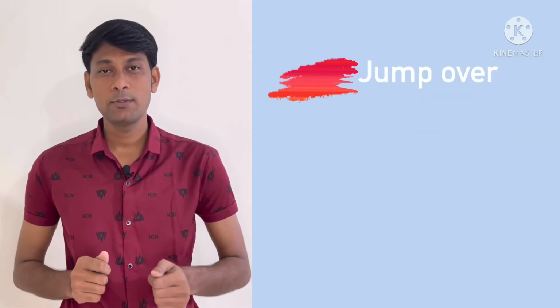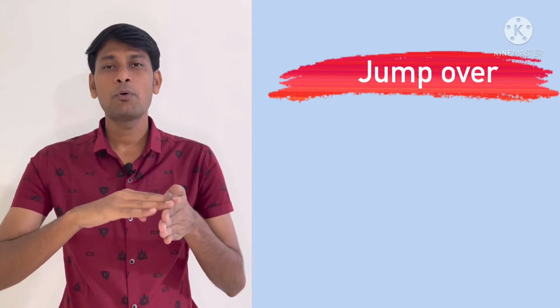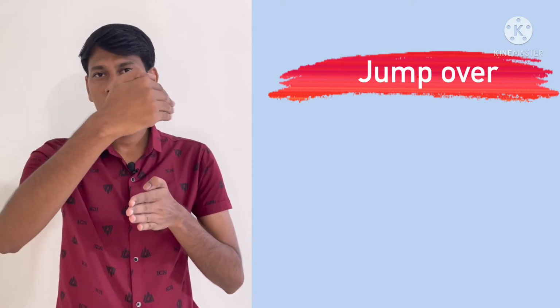The next one I have for you is jump over. So assume this is an object. I will show you this practically. Let's assume this is an object and I am standing over here. This is the point where I am standing, and now I wanna jump over this object. So what I am gonna do is jump from this point to this point. So that is jump over. I am not touching this object, and it's okay if this object is touched, that is fine, but I am not standing on this object. I am gonna pass this object by jumping. Okay, that is jump over.